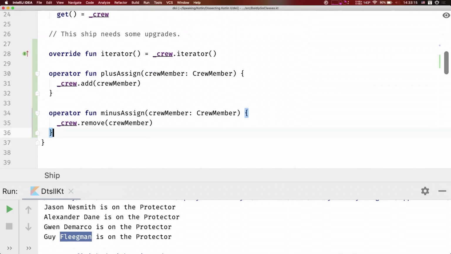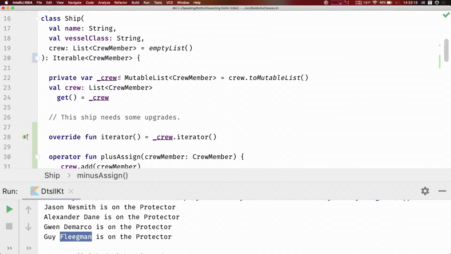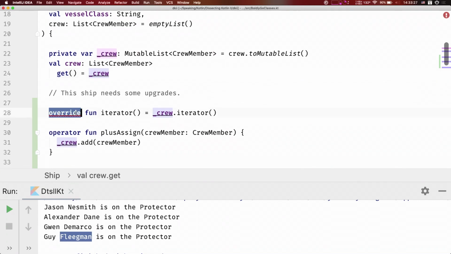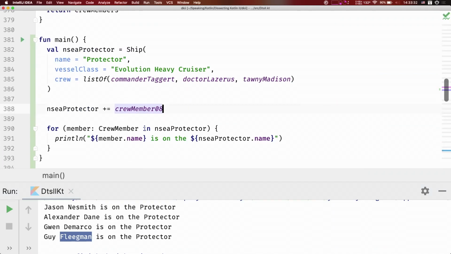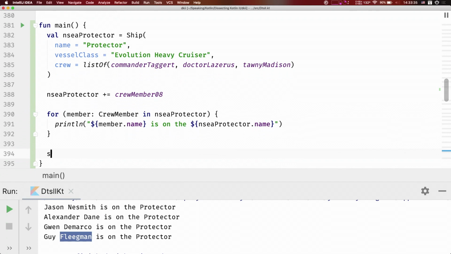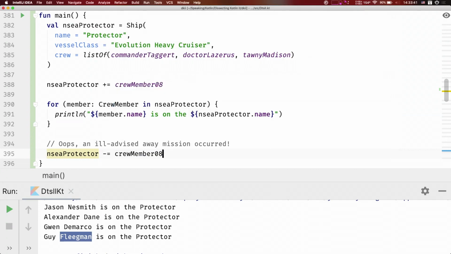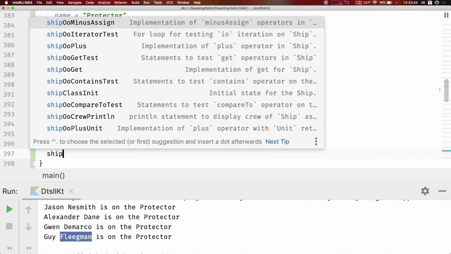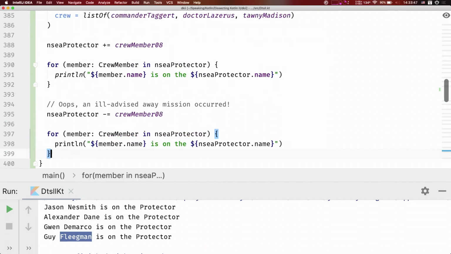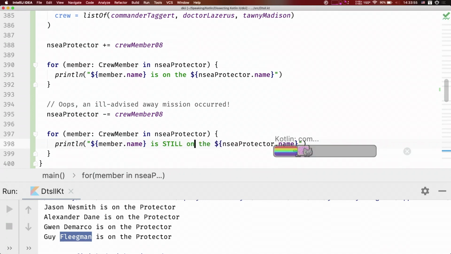And let's try to get rid of this interface, right? So I'm talking about removing the hoops. I don't actually need the Iterable interface to have that cool iterator syntax on my ship. I can remove that and then just switch out the override for the operator keyword. And if I go back, it still compiles, and let's say something happened while everyone was on an away mission, and that poor crew member that was unfortunately wearing a red shirt, something happens to them. They didn't make it back, and then we do something like this, and we want to see who is still on the ship. And go ahead and run that.